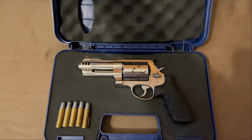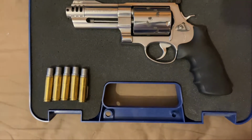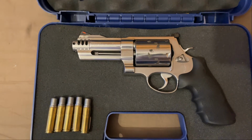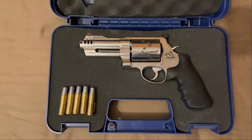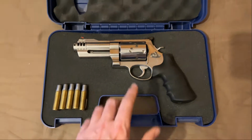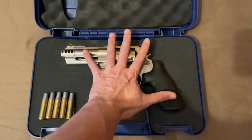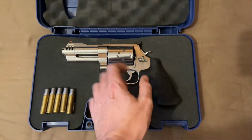This is a monster. This is the Smith & Wesson M500-4, also known as the Backpacker. And this is a handful. This is a very, very large gun. Here, let me give you some scale. I'm 6'1", I weigh 200 pounds. This is your scale right here, okay? I have to use large grips because I have long fingers, as you can see.